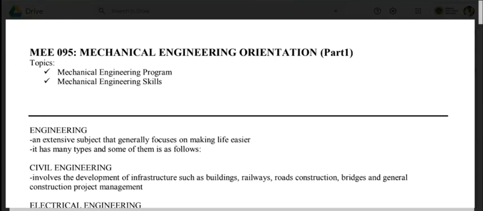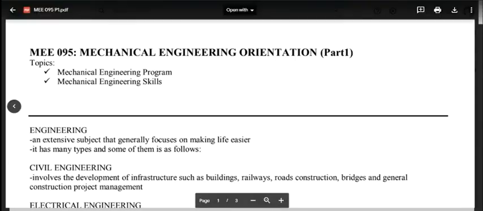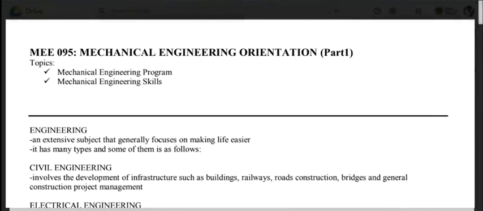And then konting reminders lang, if you are looking for a video or for the full discussion of these subjects or these topics, then this is not the right video for you. But if you are preparing for an examination or you are preparing for a quiz for these topics or in this subject, then this is the right video for you. In this video, we will be discussing the common terms, the common definitions, and the common concepts that revolve around the mechanical engineering orientation, or in specific, yung mga bagay na kailangan mong maalala when it comes to the mechanical engineering program and the mechanical engineering skills.